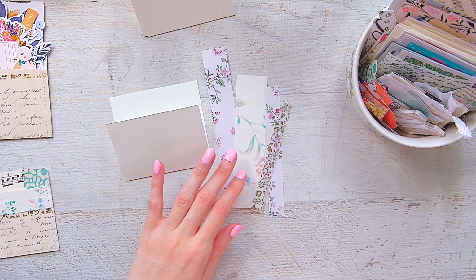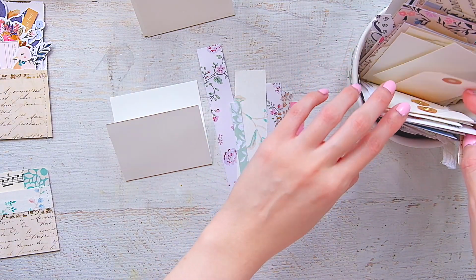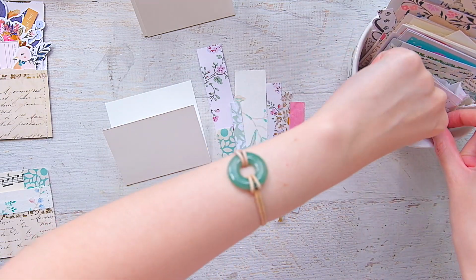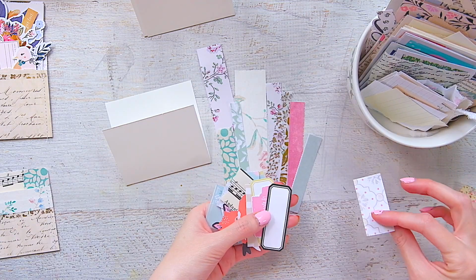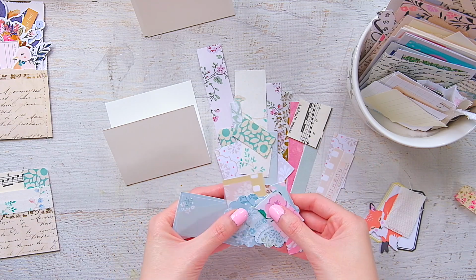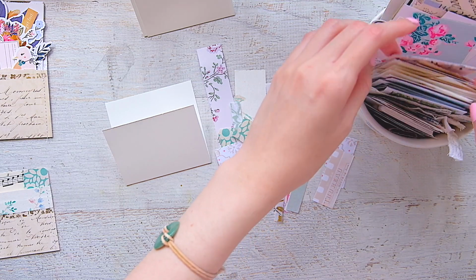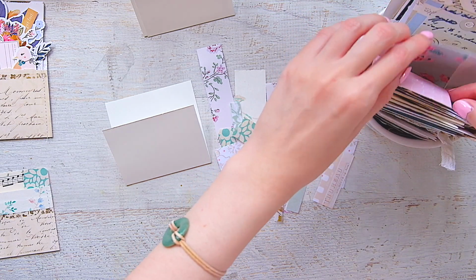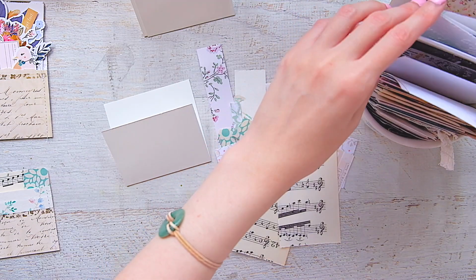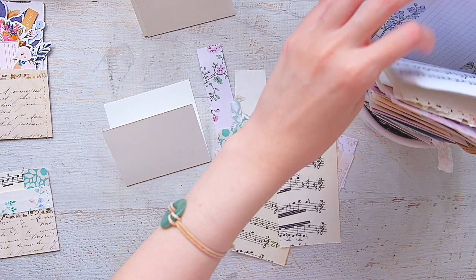And so what I'm doing now is I'm pulling out all of my little scrap pieces of paper. If you're anything like me, you tend to collect a lot of these little pieces of paper from bigger pieces of paper that you cut up to use on a project, and you just have a bunch of these little scraps. I never know what to do with these scraps. Lately, I've been going to these scraps more before I decide to cut into a larger sheet of paper, because I tend to collect these a lot and they just pile up.